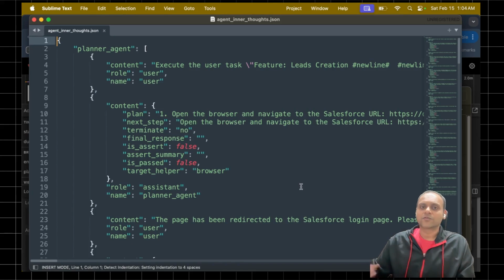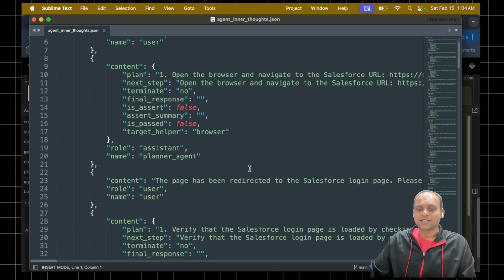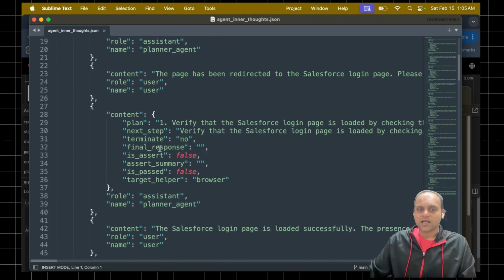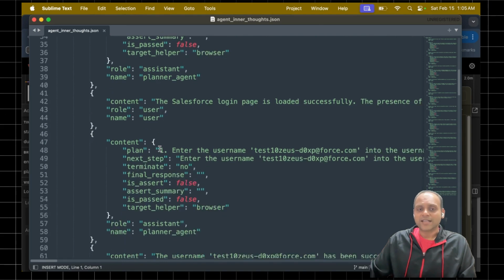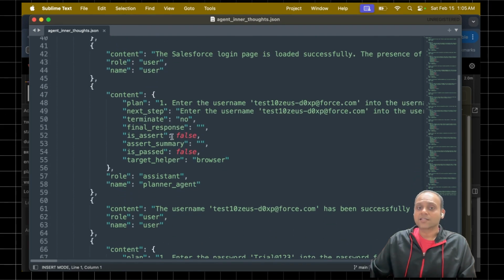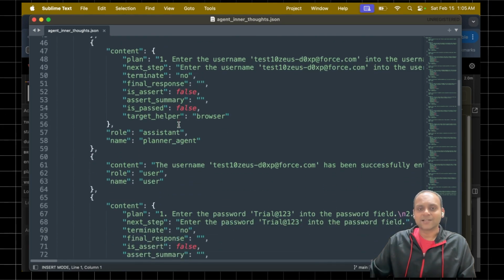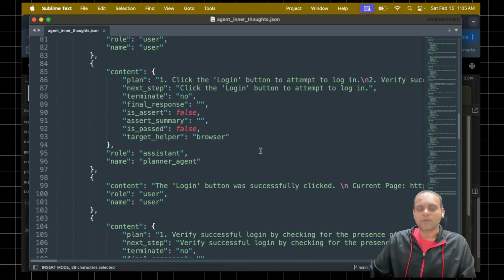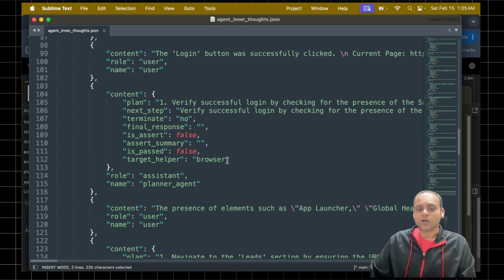that what are the thoughts which were streaming inside the agent's head while it was going and then executing your test steps. So our test step was around lead creation in Salesforce, and as we can see, the agent figures out the plan for execution and also looks at each and every step, understanding what are the specific actions it needs to take to complete the execution. For example, here it mentions, oh, I should enter the password, or maybe I should click on the login button, so on and so forth.